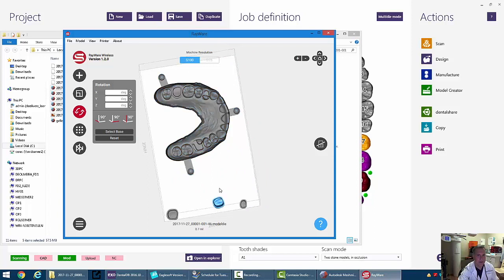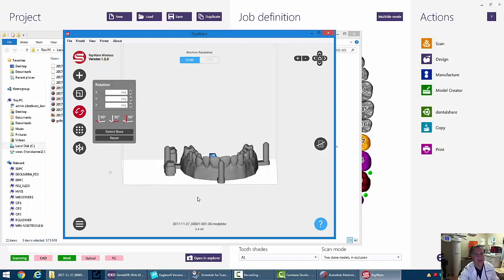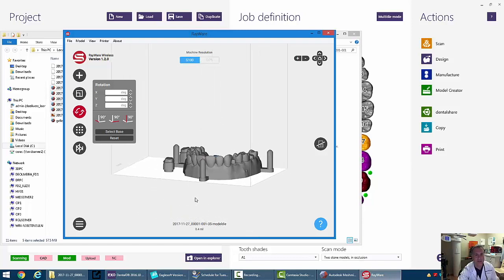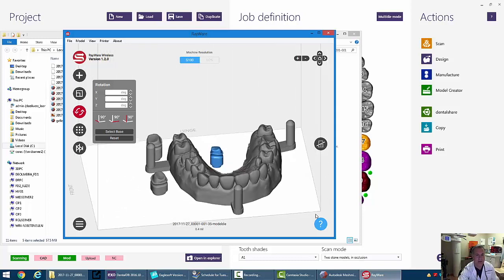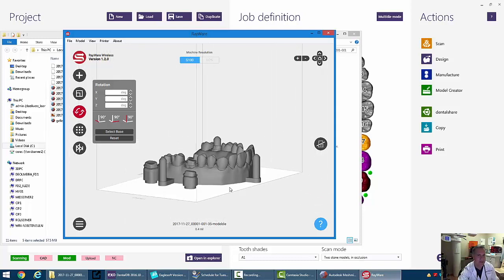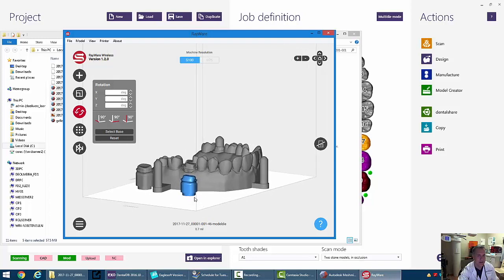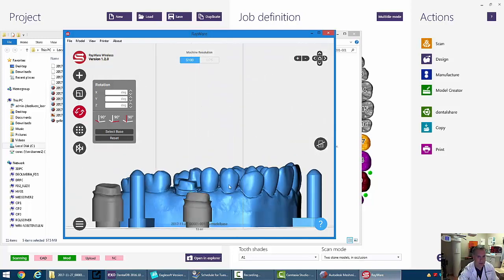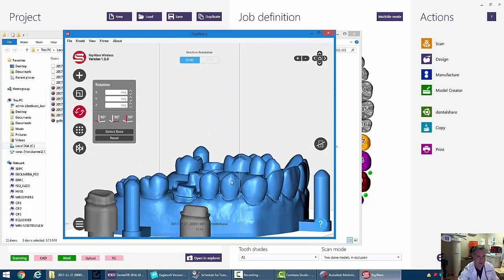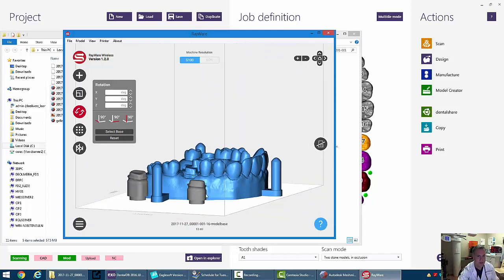Move these guys over. Again, get in the habit of always putting things in the center of the build plate. Now, will this model base print out okay? Absolutely. However, check out these dies. If we zoom in, for some reason this isn't doing what I wanted it to, but you can see this little notch here.